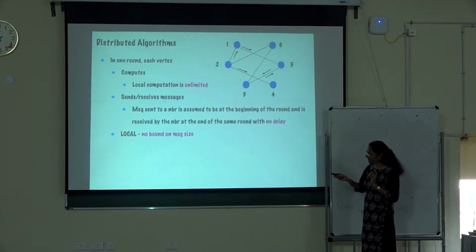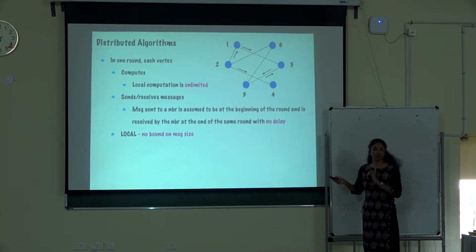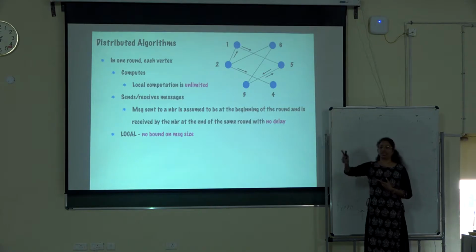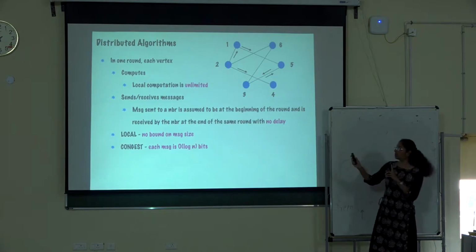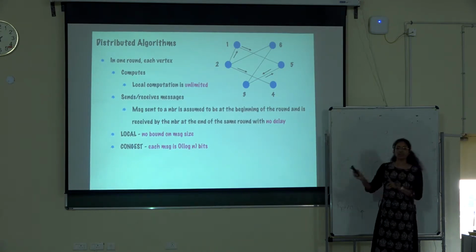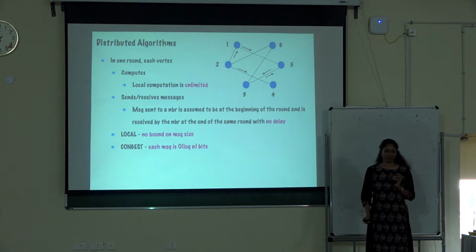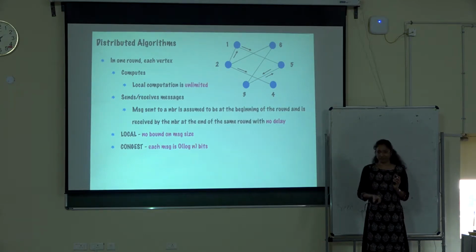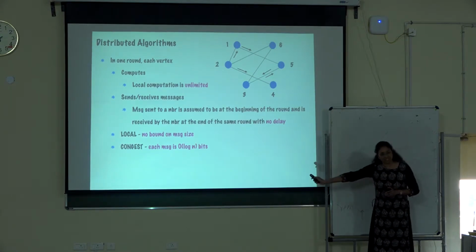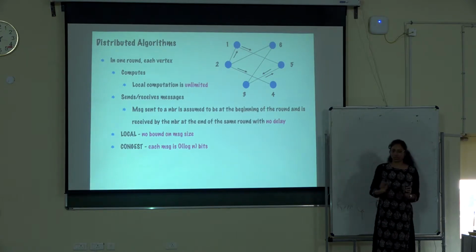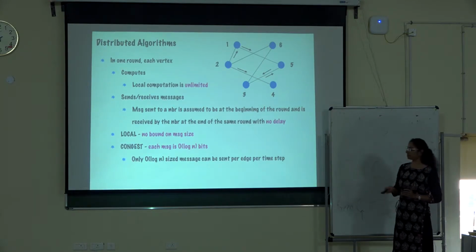Now, if I place no constraint on the size of the message that I send in a round per neighbor, then that model is called the LOCAL model. That is, I am allowed to send any length message to my neighbors. Okay? That's the LOCAL model. If I constrain that, no, I can only send log n bits per round per neighbor, then the model is called CONGEST. Okay? Why log n bits? My identifier at least I want to send to my neighbor, right? Because the person does not know my identifier. Only knows that I am a friend, but my location and all does not know. So at least to send that I would require this. So if I place a constraint on that, then it's the CONGEST model. So I hope this is clear. Like I said, only log n bits per neighbor per round are allowed.